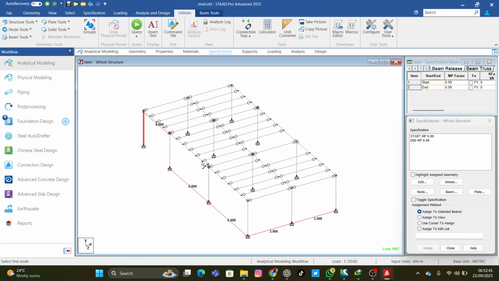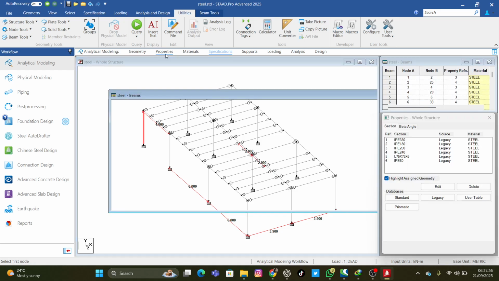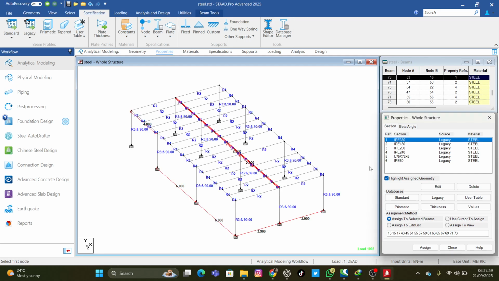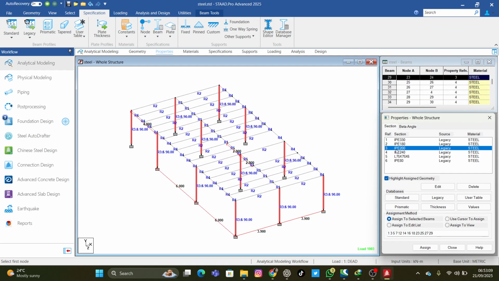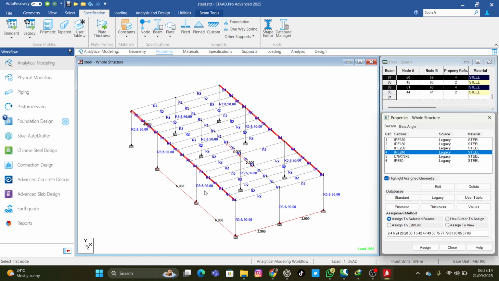Okay, so once you measure that, then you can also count the number of secondary beams we have. So from this point to this point is a staircase which is 2 meters, and this point to this point is also 2 meters. Now what we've done is we've assigned a simple property: IP 330 for this beam along the span, IP 180 for all the beams parallel to this side, IP 200 for the stanchion, IP 240 for these beams, these primary beams.